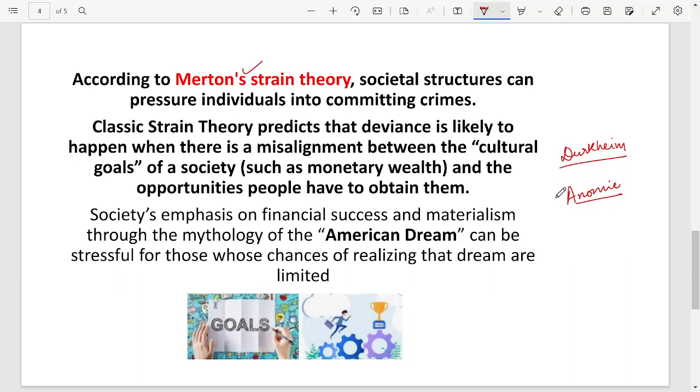Now I hope all of you know that Emile Durkheim gives the famous concept of anomie. However, when we study the concept of anomie from Durkheim, we know that he defines anomie as pure normlessness - whenever there is a failure of norms regulating in the society, that is when we get a situation of anomie. But Robert King Merton actually moves ahead of that and he develops this theory further.